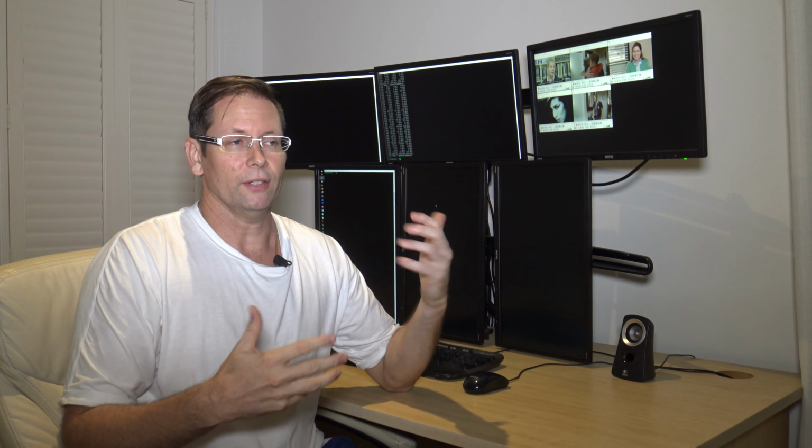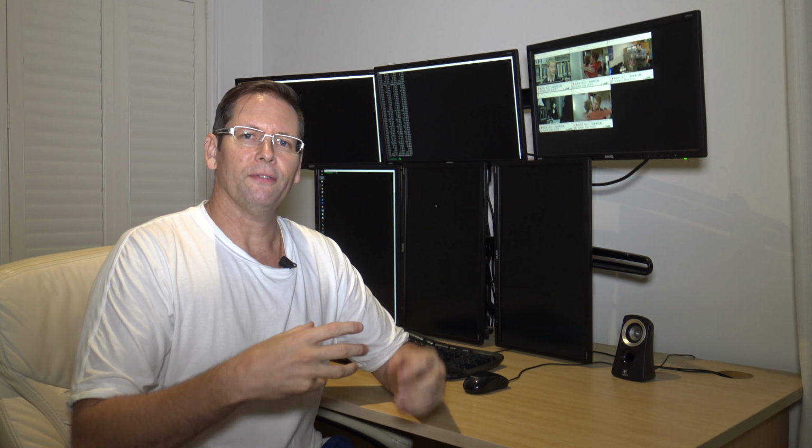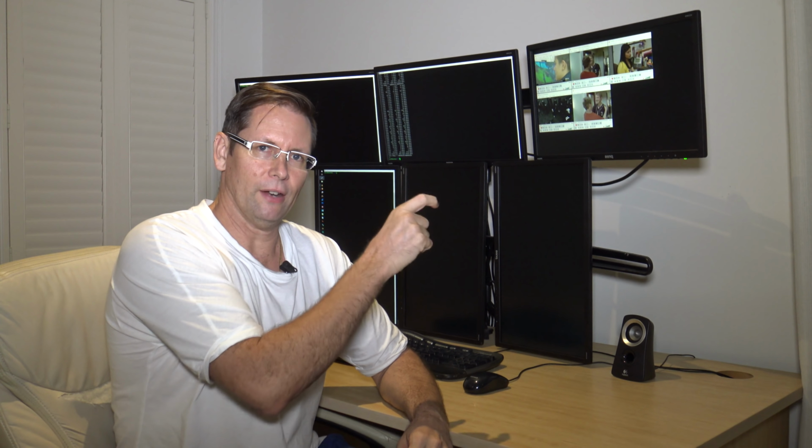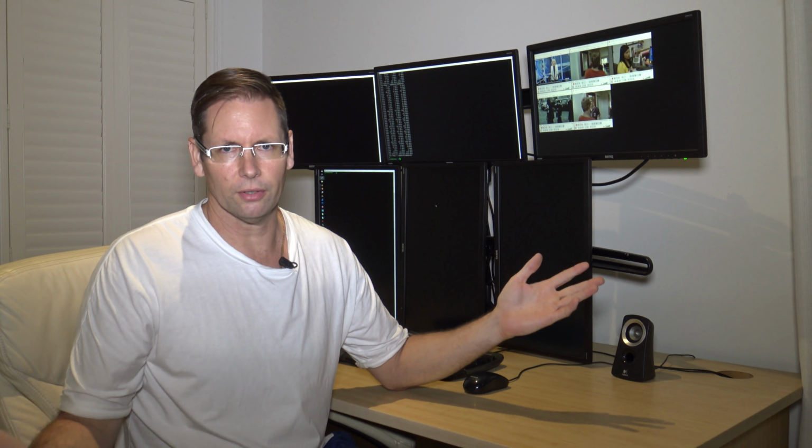So with MPEG transport stream, they do have extra bits in there for error correction, which is what you might have seen when I showed you that channels comp file, some of the error correction parameters. That's just so it can recover if there's a few errors. Now obviously if there's too many errors, you'll get errors on the screen, but it can recover from a few errors due to those extra bits that get transmitted.